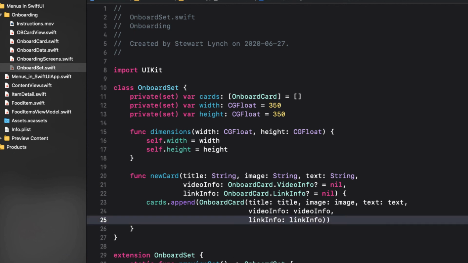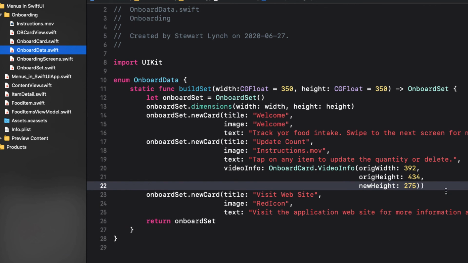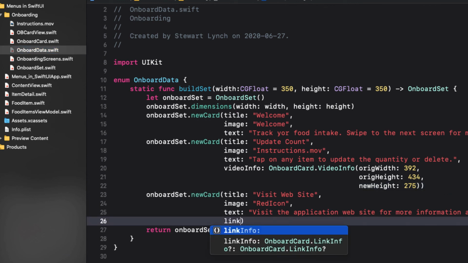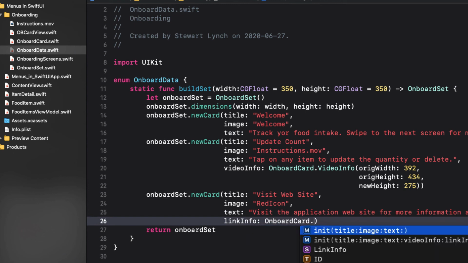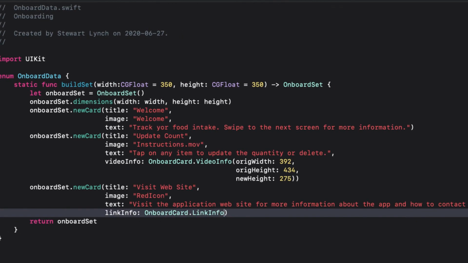And then finally, we can return to our onboard data and add this optional argument to our new card for item 3. We'll add the link info argument, which is an onboardCard.linkInfo instance. For the title, we can use app site. And for the web link, I'll just use my own website for demo purposes.